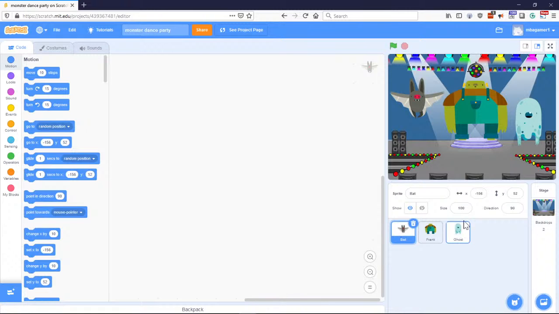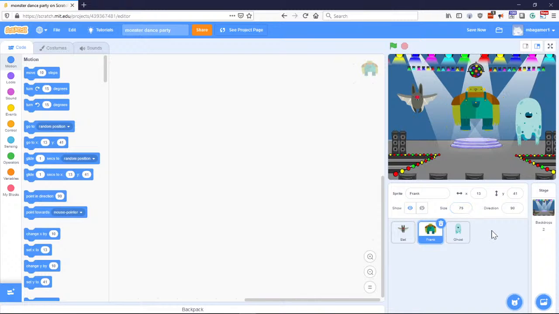So let's click the bat, and we'll click there and change him to, let's say, 75 and see what that's like. There you go. Frank, we're going to change him to 75 just because they're too big. There we go. And it makes a little more sense him standing on the podium now. And then our ghost, we'll change that one to 75 as well.